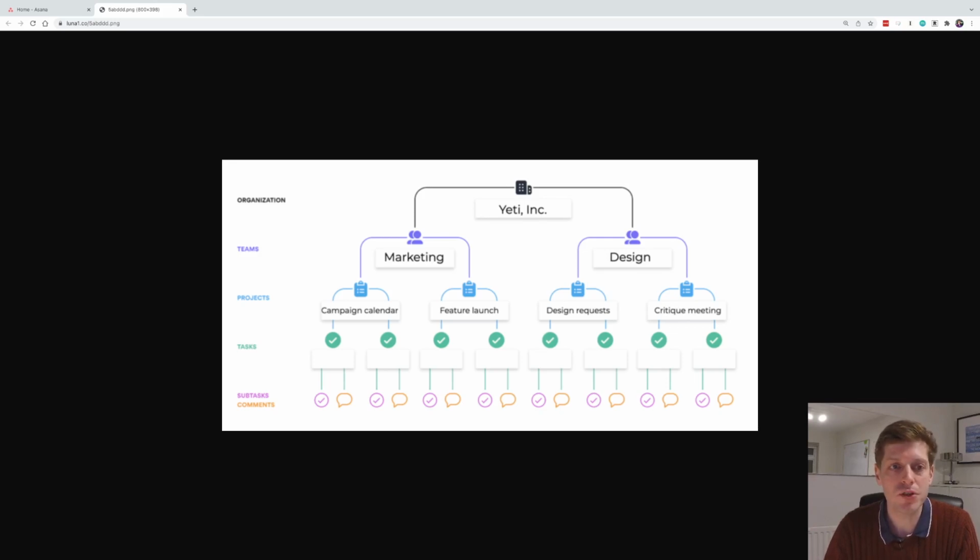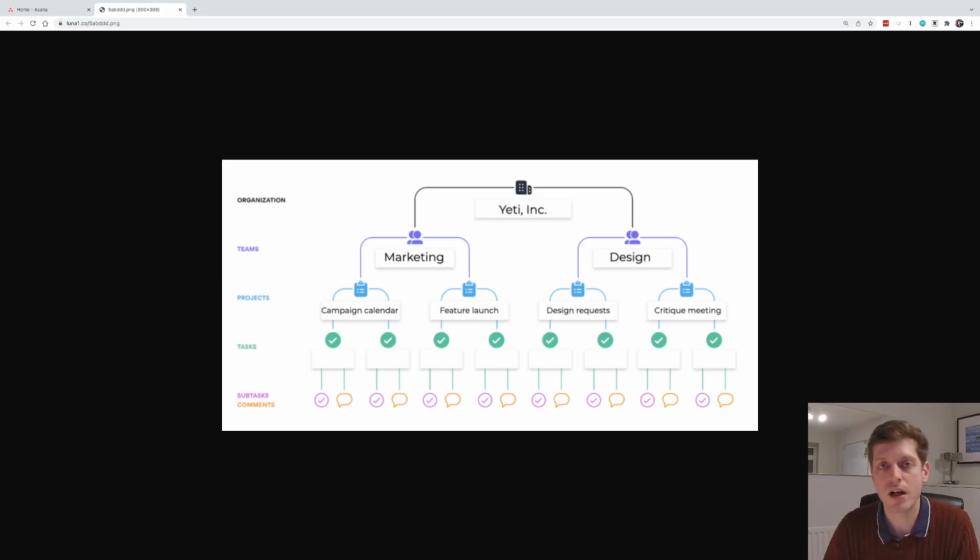Within your teams, you've then got projects, and projects are a discrete piece of work with tasks that are within those projects. And sometimes a project may be ongoing. So maybe a project is a pipeline where it has different stages, and I'll show you that in a minute. Or sometimes a project can have an end date. So it's a piece of work that's completed, you tick off the whole project, and then it's done.